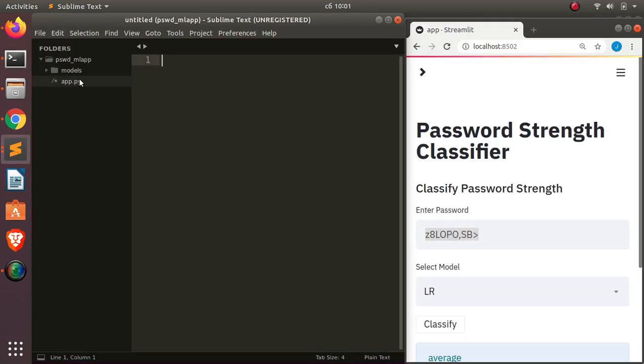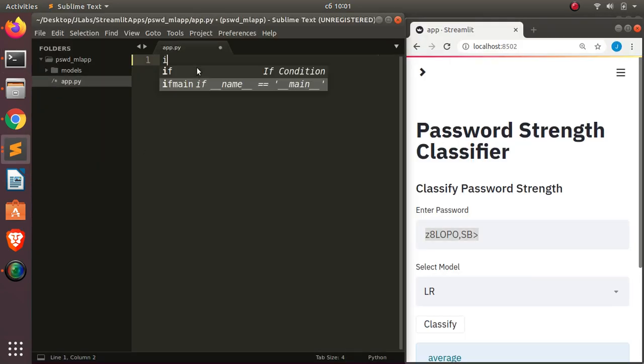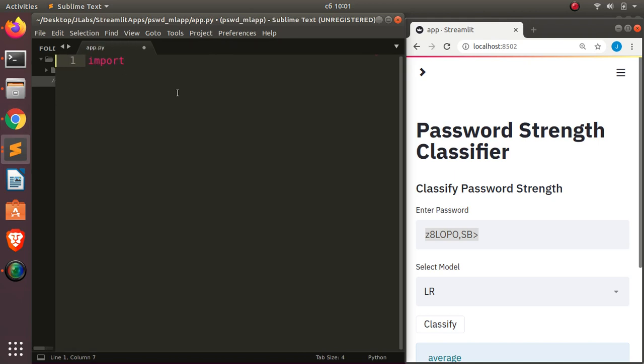Okay, so now let's see how to build it. First of all, we'll be importing Streamlit. Let me increase the size. I'm going to import Streamlit as st as usual. That's going to be our core package. Then we're going to have our ML package here, so we'll be using joblib. So it's going to be import joblib. Joblib is going to help us to load our models.